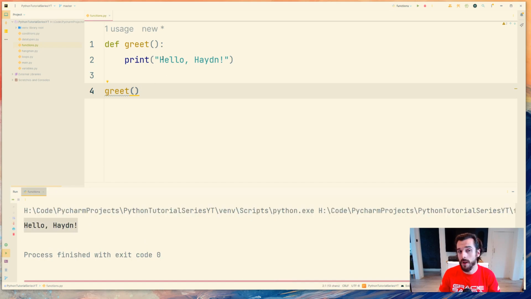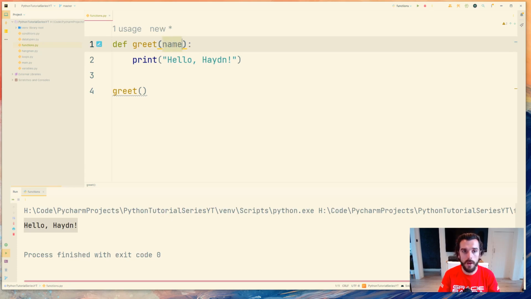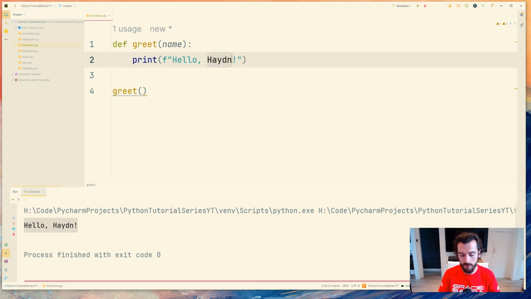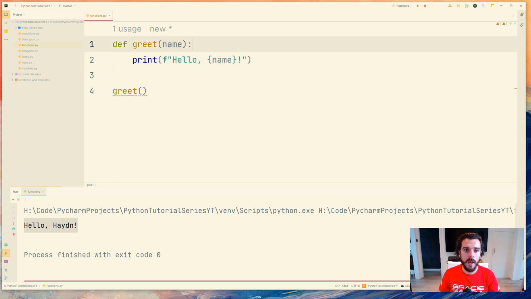Now, that's great, but obviously this function doesn't do anything else except print this. So the good thing about functions is that you can pass variables into functions, called arguments, and then they can change what happens inside the function. So let's say, this is obviously very specific to my name, but let's say we want to pass in a name into this function. Then inside the parentheses, I can pass in the name here, and then I've got access to that variable. So if I put an f, turn this into an f string, do the curly braces and write the word name, what's going to happen is it's going to print out hello, and then replace this with whatever name we pass in.